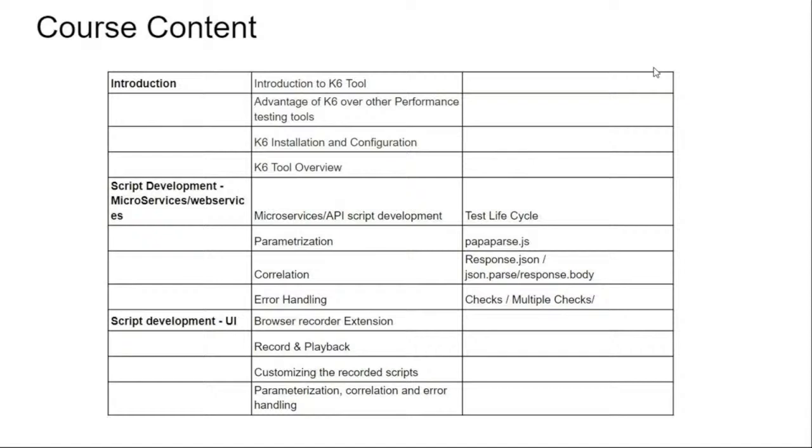How that Swagger documentation is going to look. So looking into those requirements, how are we going to convert that into a script? And then for microservices scripting, how are you going to make use of the GUI that is available in the K6 cloud for creating the scripts, and how are you going to take that cloud script into your local script? How are you going to convert that, and how are you going to enhance it from a parameterization perspective?